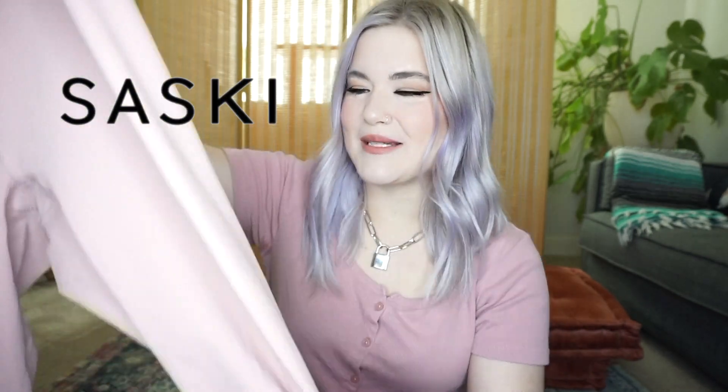The third brand I bought from over Black Friday was Saski, and I got this really pretty nude rose color. I actually got this right before Black Friday, so it might not have been part of the main sale — it was kind of the pre-deals, and I had a coupon code so it was a lot cheaper. This was my first time buying from Saski and overall I really like it. The material is pretty soft — not as soft as the Actawear, but really nice. I think I like it a little bit better than the Gymshark overall, and I love the color.